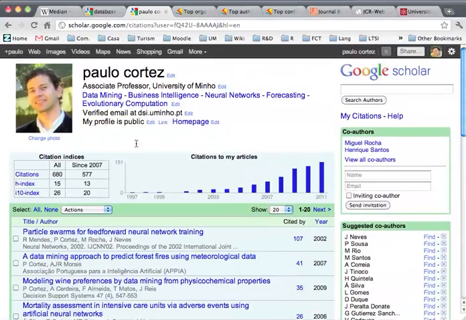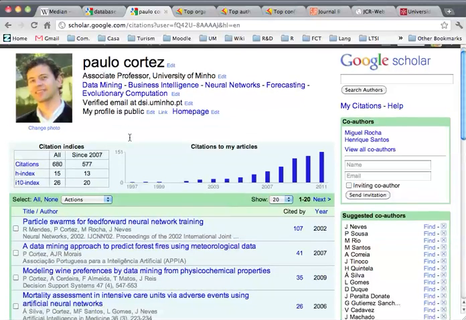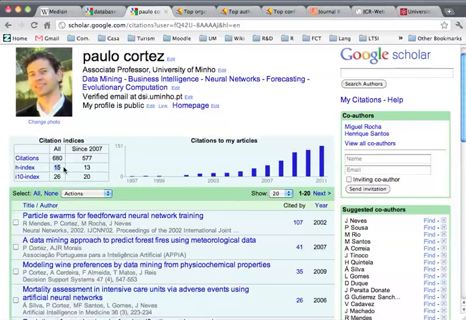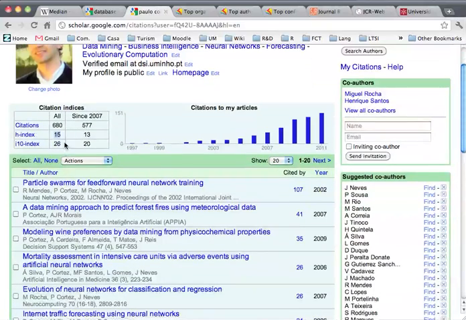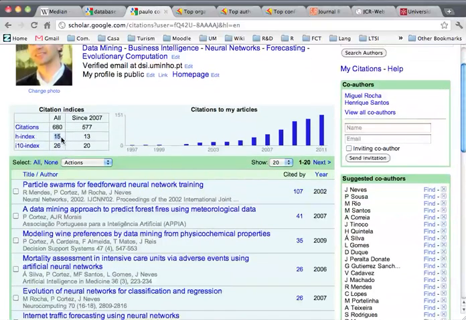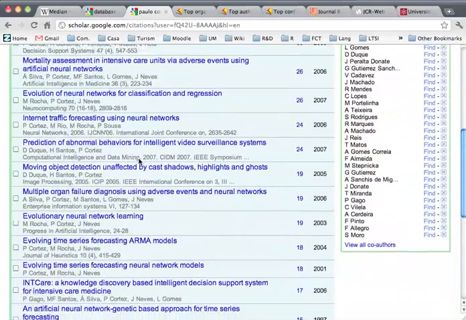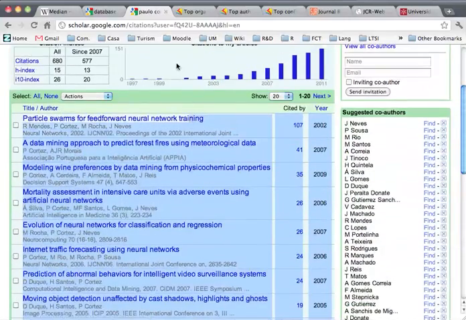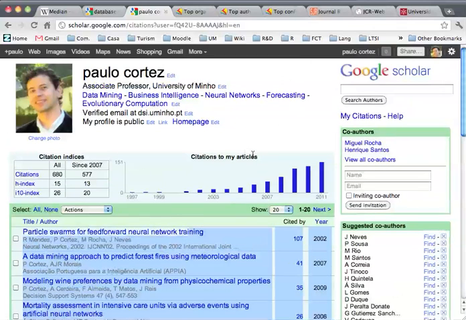And what is interesting is that if you want to evaluate a given research author, a very fast way to do that is to analyze this H index, and in my case it's 15. Basically it states how many publications you have that have at least this number of citations. So in this case I have 15 publications that have at least 15 citations each. So probably it's these ones that build my H value. And you can search for the authors as well.